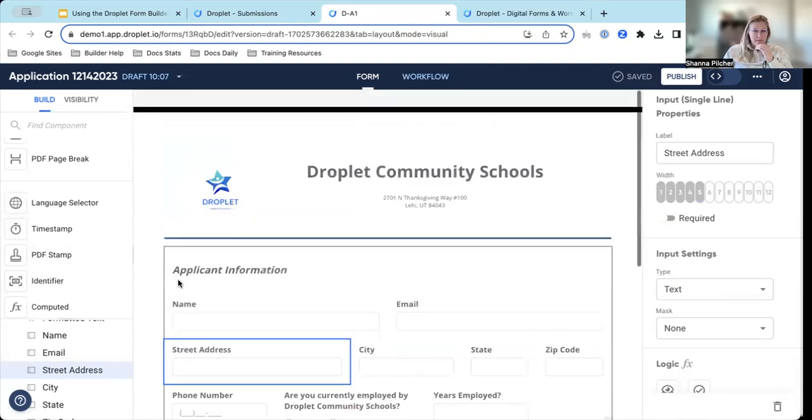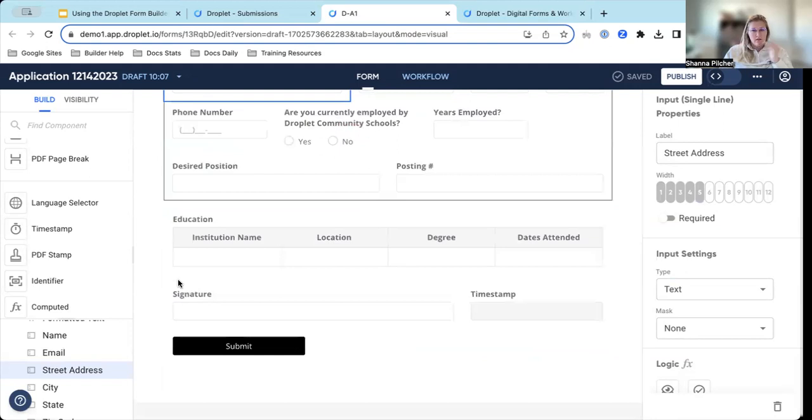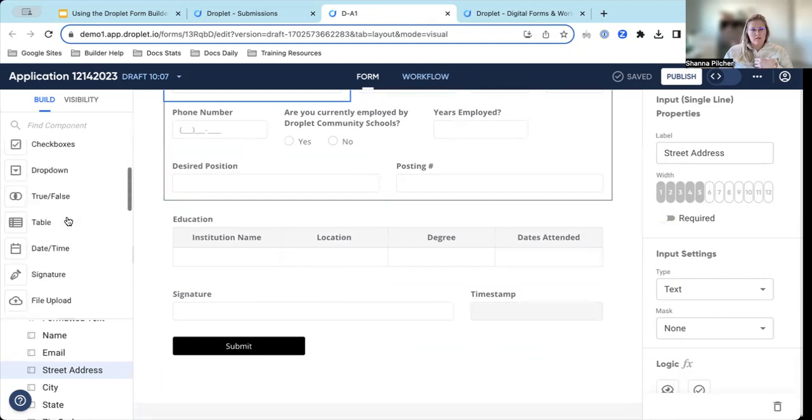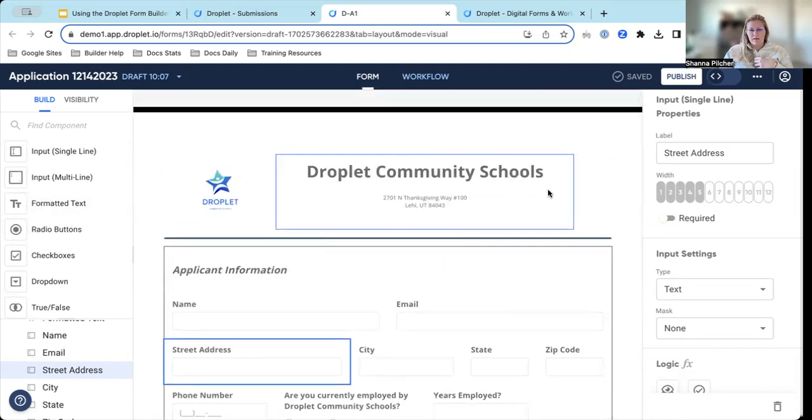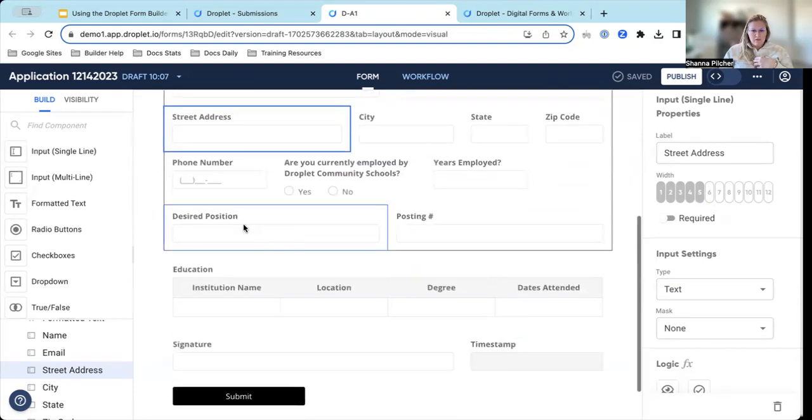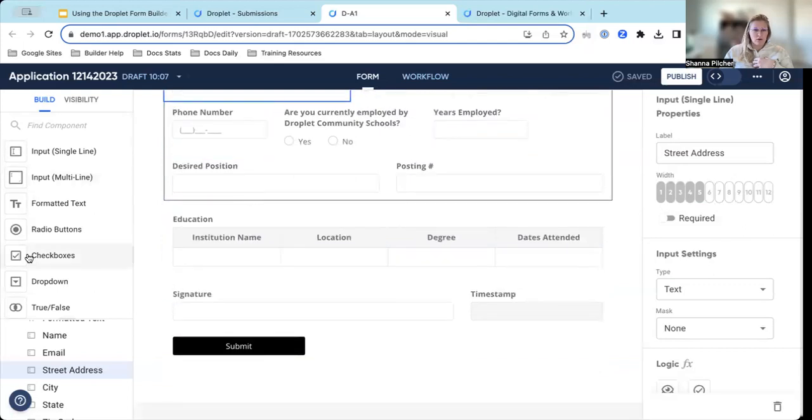So that's what I want the applicant to fill out. I also want to consider what this form process looks like. So after the applicant submits their portion, who does it go to? What are they doing with the form? A lot of that is done within the workflow, but I also want to consider what they are doing with the form. So I think when an applicant finishes their piece of this form and they submit it, it's going to go to someone from HR who reviews it and writes in some notes.